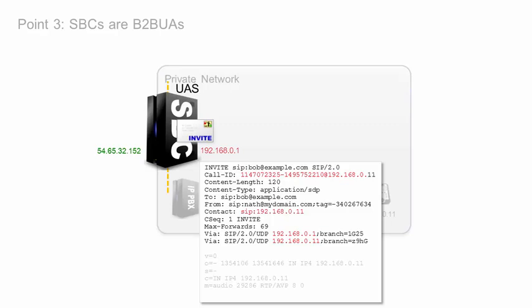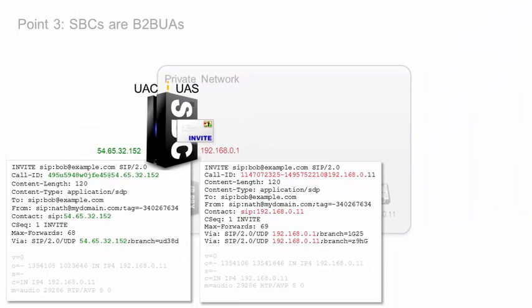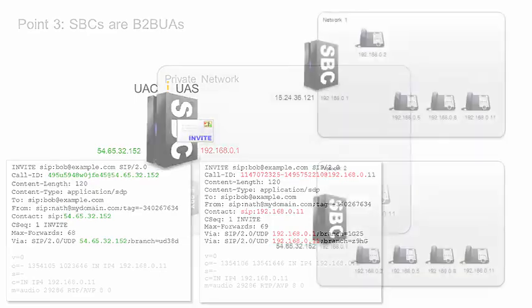Receiving an outbound invite, for example, it acts as endpoint user agent server. The invite itself is not proxied on downstream. Instead, the SBC B2B UA creates a brand new request on the other side with a brand new call ID, contact and via headers, choosing to copy perhaps only the request URI and the to and the from headers, each with their public AORs. You'll note even that the new contact and via addresses are set to the Session Border Controller's external public-facing IP address. Sound familiar? The translating of internal to external addresses? Indeed, network address translation. In fact, that's point 4.